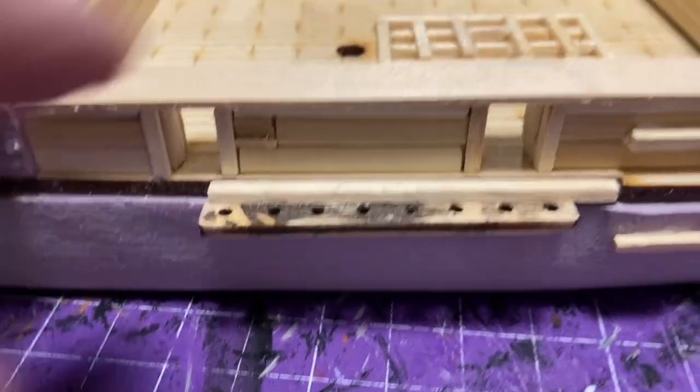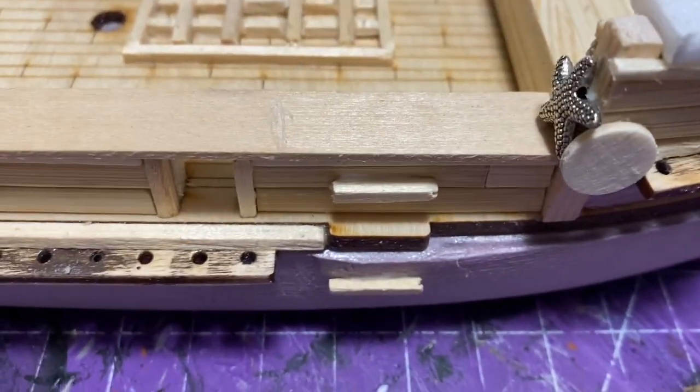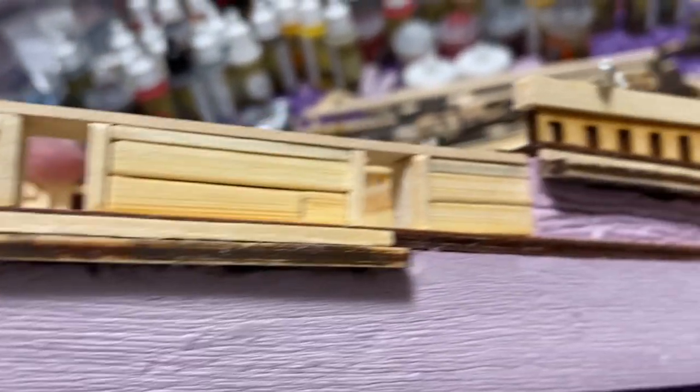So then I had to make this little front of the ship. I just cut it out of foam. Maybe wood would have been better, but foam's easier to use. You can make round shapes, just sand it. And again, once you paint everything, you can't really tell what's foam and what's wood. It just looks the same.